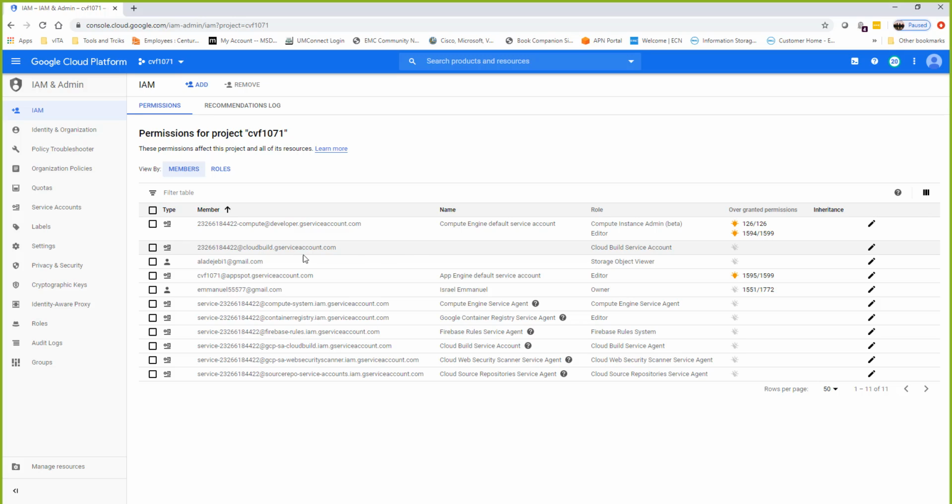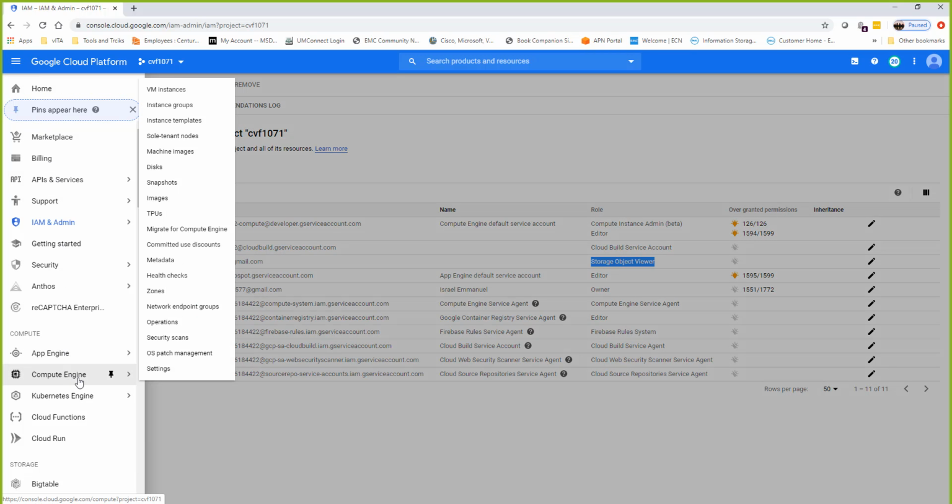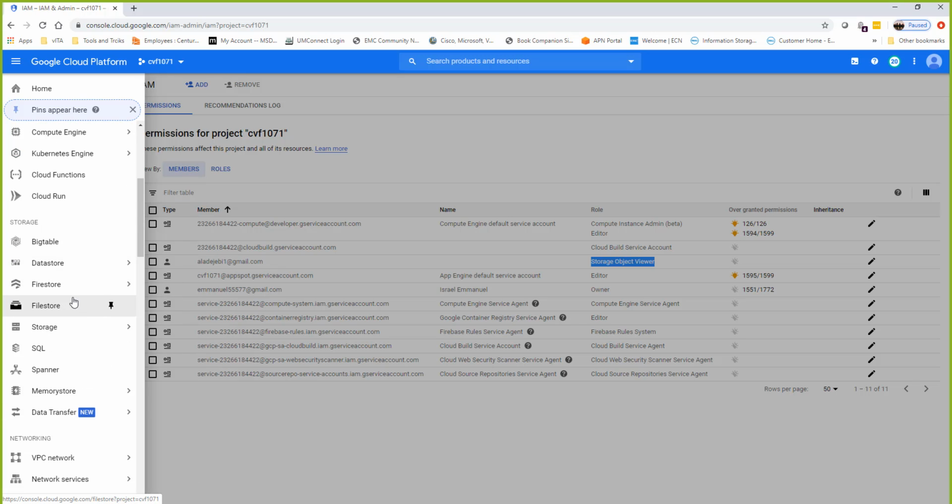If you look at this particular person now, the only role this person has is they can view this storage. Now, if I didn't do that, they might be able to delete my files. Now, if this person were to log on from their own Gmail account, I wouldn't do that here, but if they were to do that, then they'd be able to come over here and just browse this file.